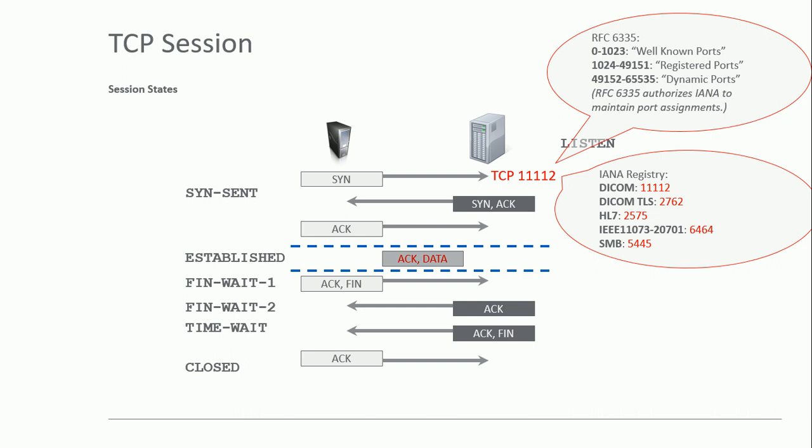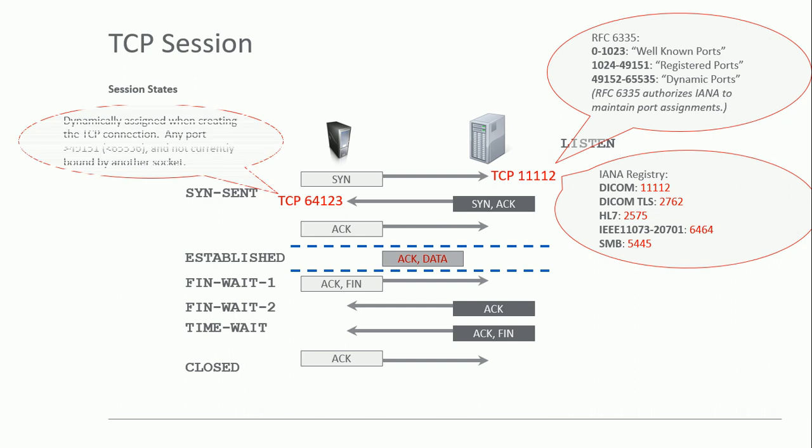So, you might look at this and say, no, Brian, DICOM is port 104. Everybody uses 104. And yeah, a lot of legacy applications do use 104. There's nothing that says you have to use these ports. These are just the accepted, registered, or well-known port numbers. So it's generally best practice to use these, but you don't necessarily have to. Most applications will know that port 11112 is DICOM, but if you use 104, it's going to think it's something else. But does it work? Of course it still works, but it's just not best practice.